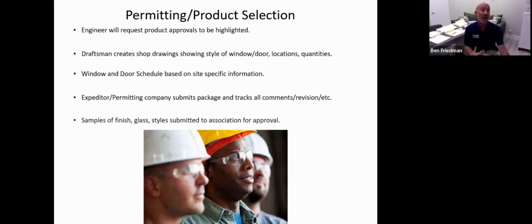So you may have a product approval that says, okay, it's a single hung window that's manufactured by ES Windows, and that's what it is. Well, that single hung window has different benchmarks of specifications or performance values that it can hit. And by using different reinforcements in the frame or by using different thicknesses of glass, we can achieve different values. Those are the types of things that need to be specified within the product approval that are being used.